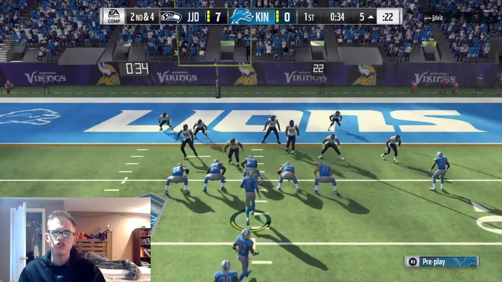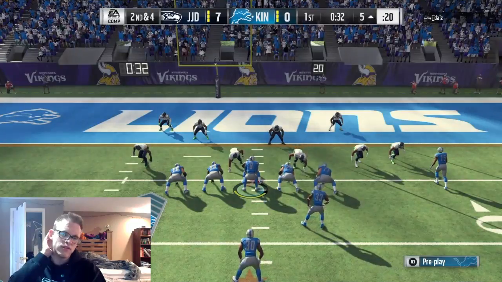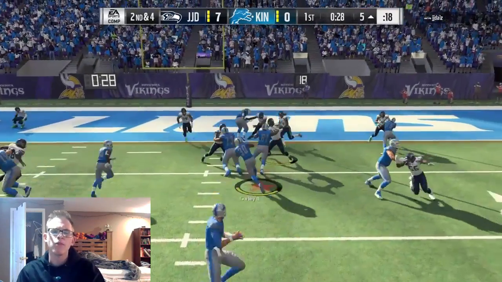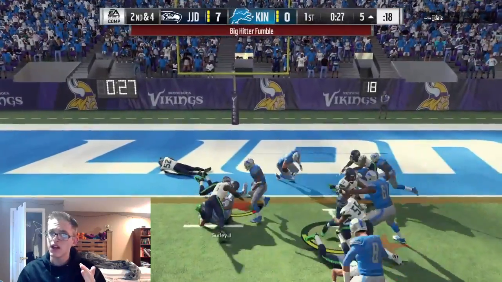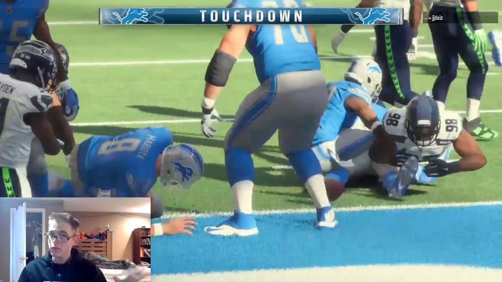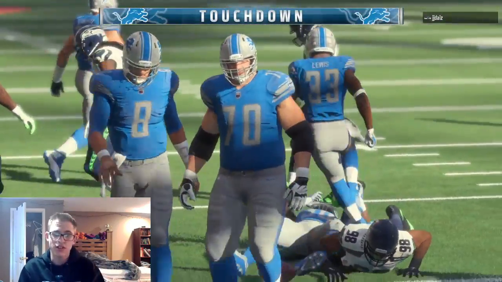Hoping we can just punch it in real quick with either Todd Gurley. I don't know if it's Deion Lewis. I think it's Todd Gurley. I don't know who it is. But yeah, it is Gurley, and he does fumble, which is like, okay. But thankfully, one of my offensive linemen falls on the ball. I get a touchdown. So my offensive lineman did just get a TD there.